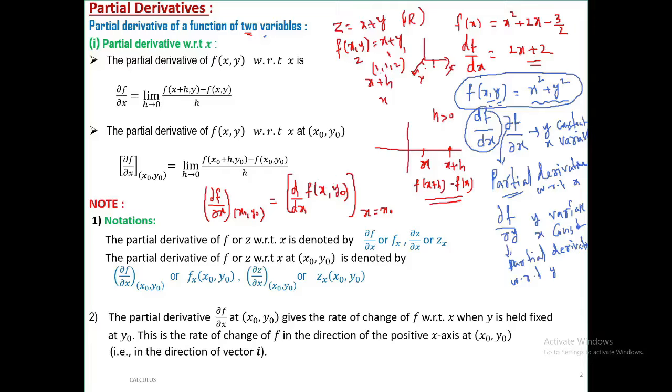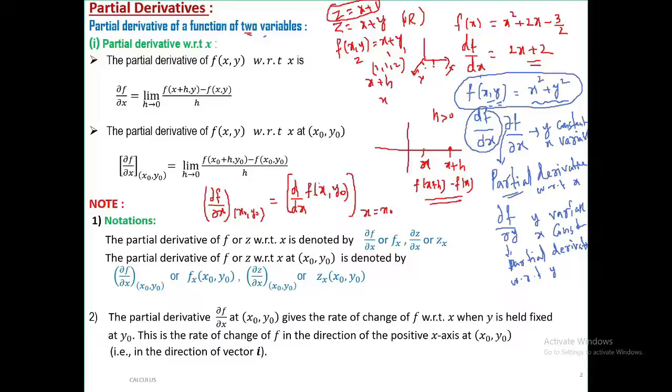For example, look at this function. Y is equal to y naught means I am substituting y is equal to 1, therefore x plus 1. Look at it, now z is a single variable function, that is x. Now dz by dx makes sense, instead of writing dou z by dou x. Dou z by dou x makes sense with two variables, here there is only one variable, therefore dz by dx makes sense. Okay, so that's why d by dx makes sense, since it is a single variable function.